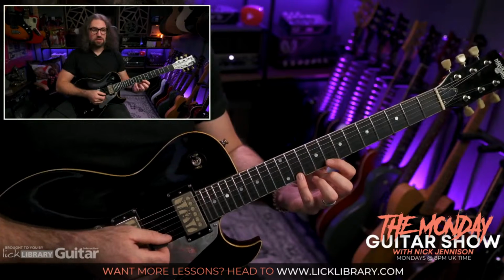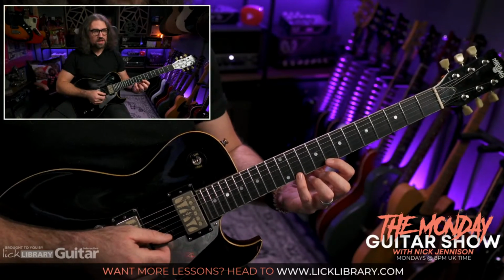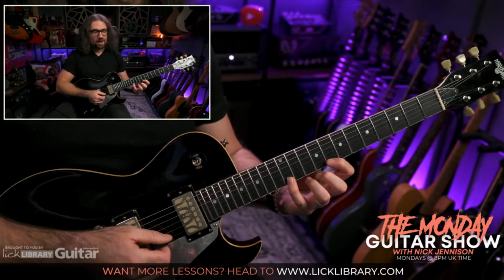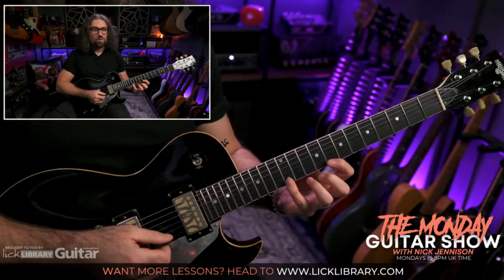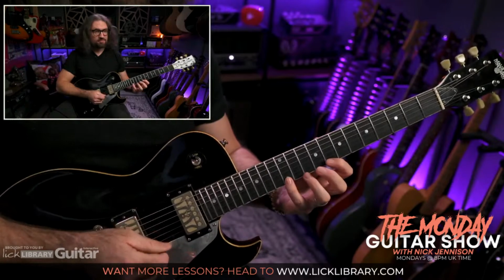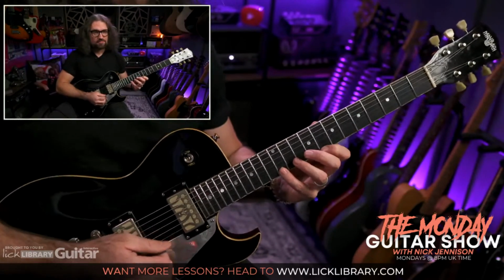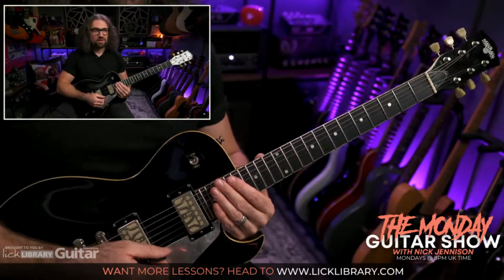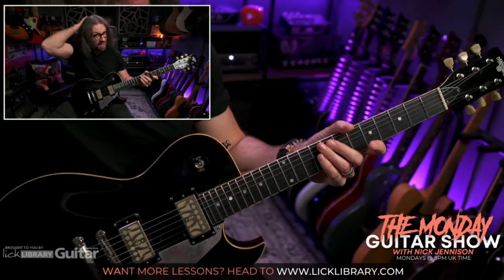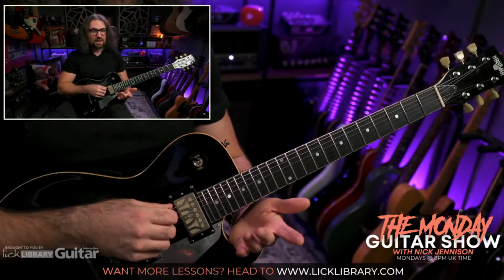Now, this also gives us predictive power to find other intervals. If that's a flat third, we could easily find a non-flat third by moving a little further up, 1 fret in fact, where we'll find ourselves a major third, or a raised third, if you want to call it that. Flat third, sometimes just called a third. That's always 4 frets away. Now, this is true with every interval on the guitar's neck, every single one of them. So let's take a quick peek at our minor pentatonic scale.